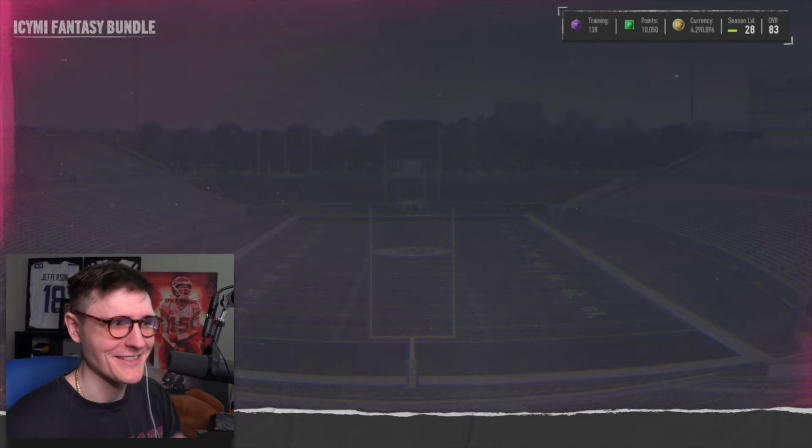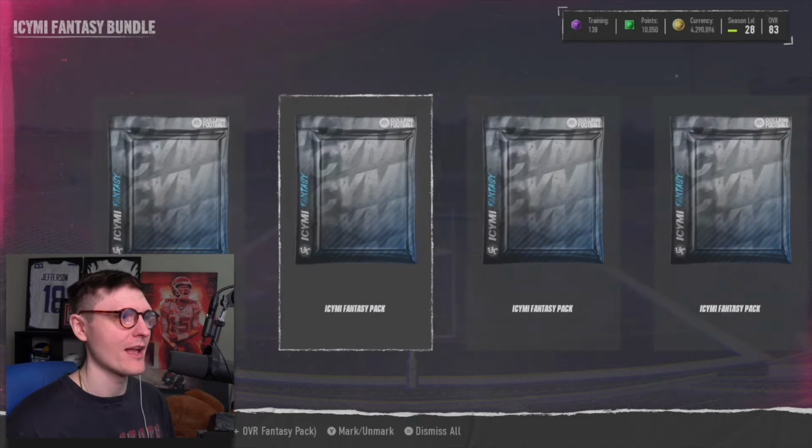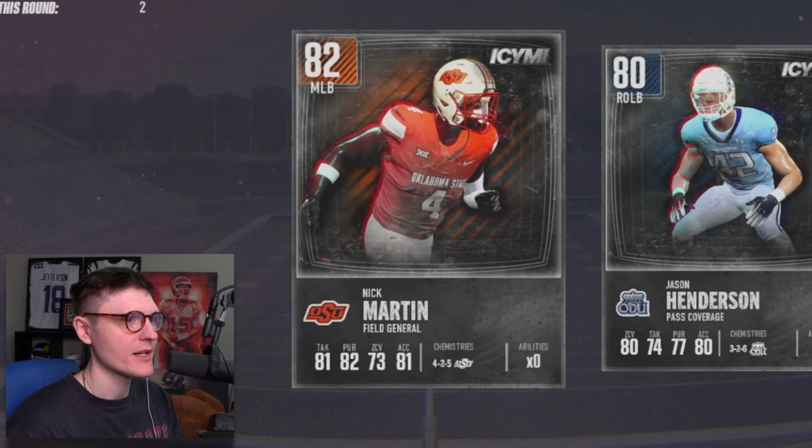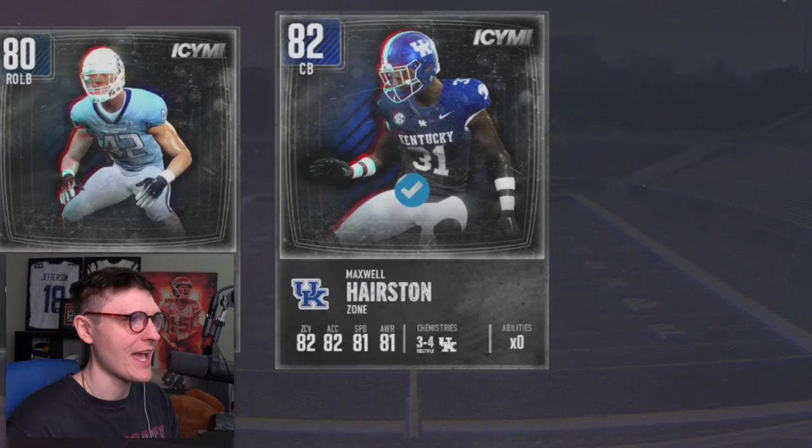I mean, we may as well. It's not like I'm going to just save them forever, and we can just open up more packs. Can we get one good pull, though, is the real question here, boys. Jason Henderson from ODU, 80 overall. Maxwell Hairston again. We'll take the two 82s, but these have been tough so far.